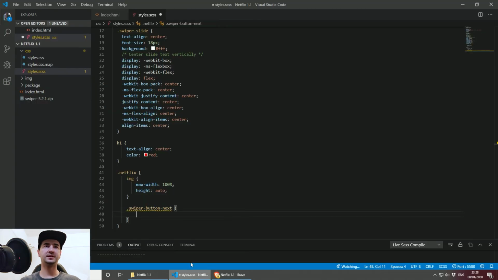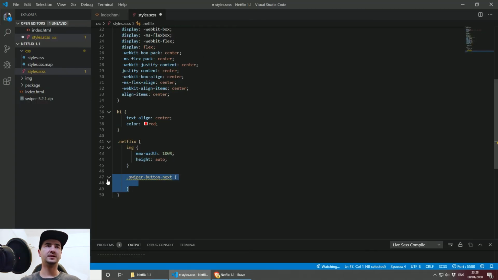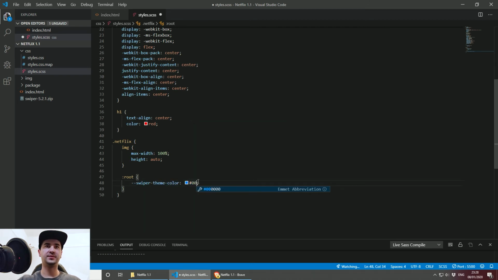I'm sure that there is another way, but if I was to put root and this variable, and we can probably change it from here.